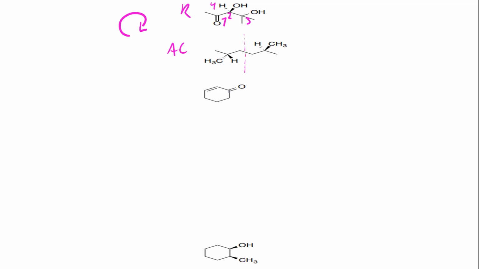And what about this guy? Well, do I have any stereocenters? Well, not really, because a double bonded carbon is never a stereocenter. Never. This could be a double bonded nitrogen. I don't care. It has 2 of the same things attached to it. That's not a stereocenter. This one just has a hydrogen. This one has a hydrogen right there, and then a hydrogen right there. Same deal for this guy.